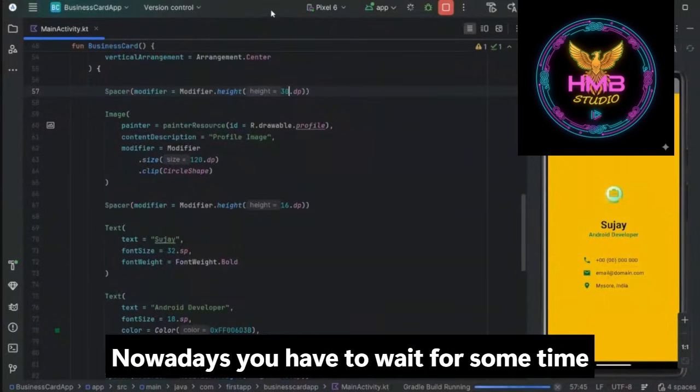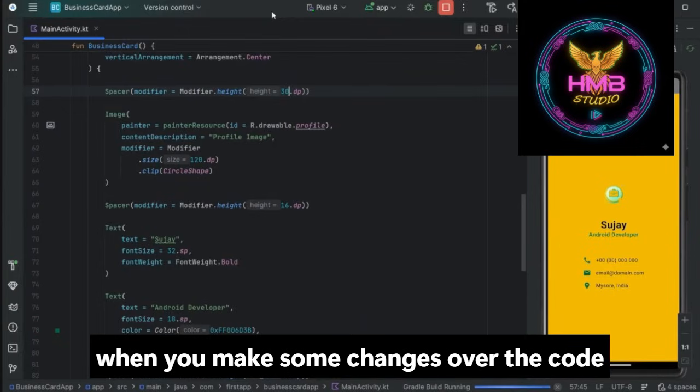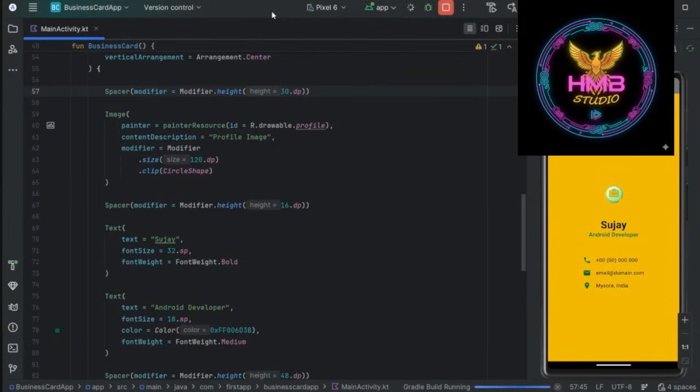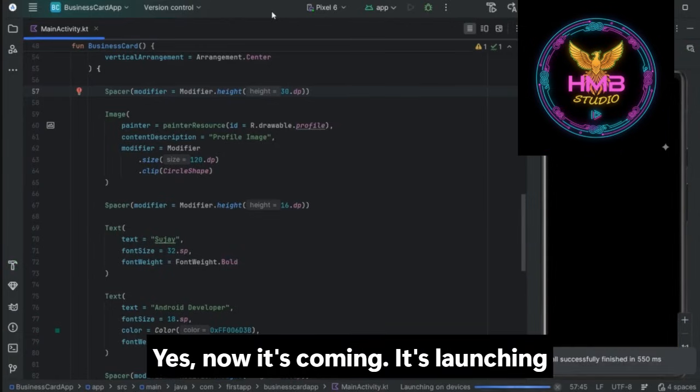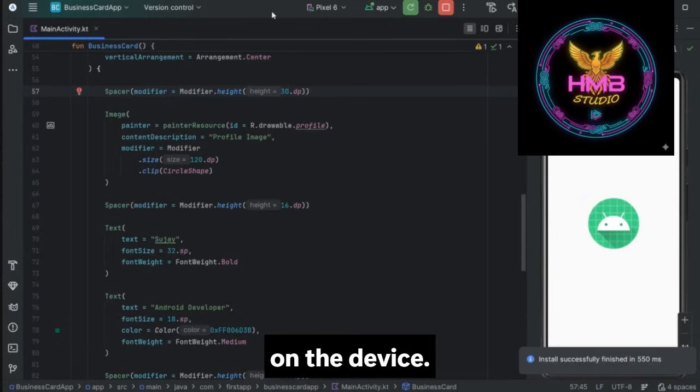No worries, you have to wait for some time when you make changes to the code to get the expected output. Yes, now it's launching on the device.